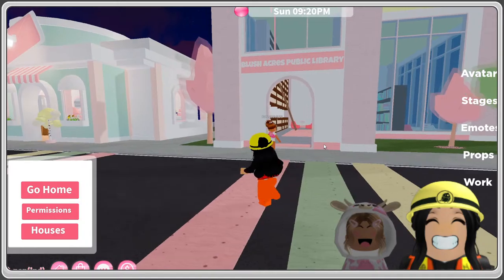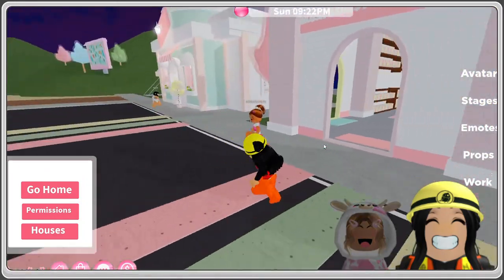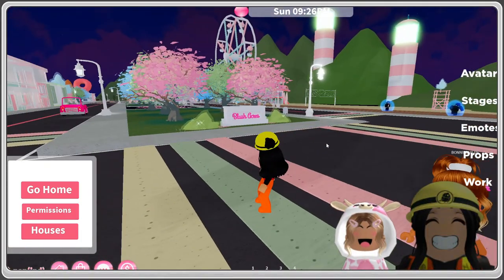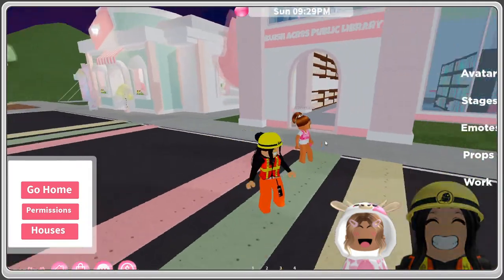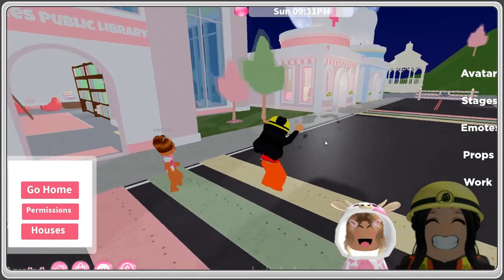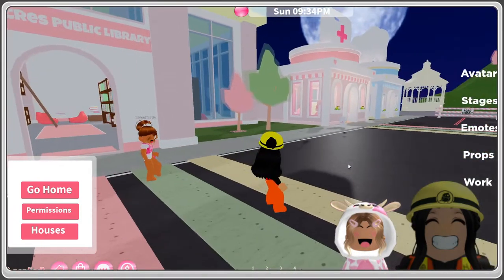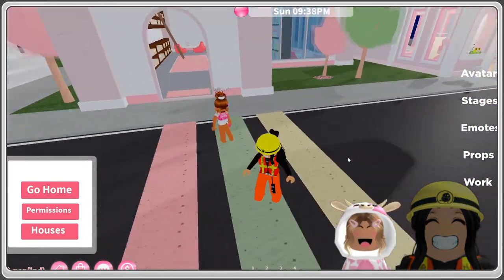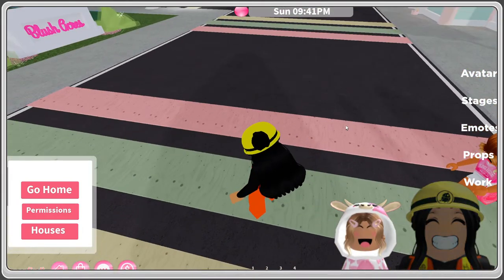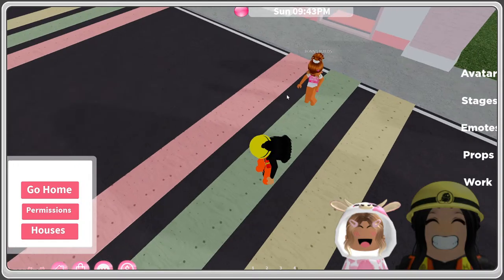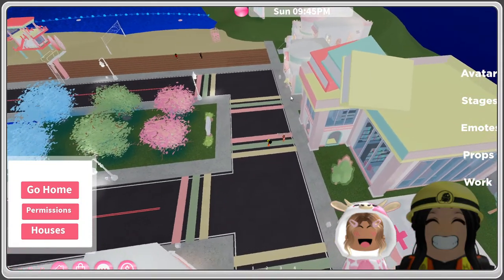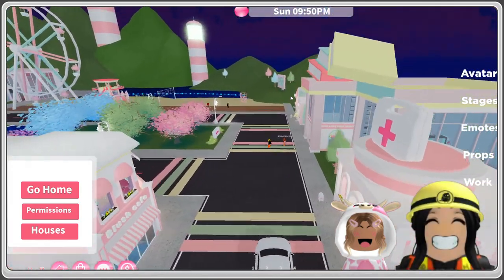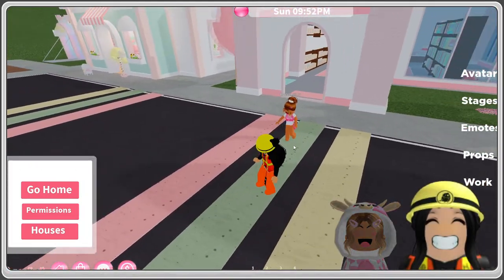What actually inspired the color palette for you? The color palette was heavily inspired by my sister, Olivia, and my friend Gianna. They helped me work out a lot of the colors in the early stages of the game before it even looked like any of this. These little lines that you see on the road were created by them. And then we built around that, because when I used to build in other games, I had a set of maybe four or five different colors that I would always build with, and that is something that we brought over to Blush Acres.